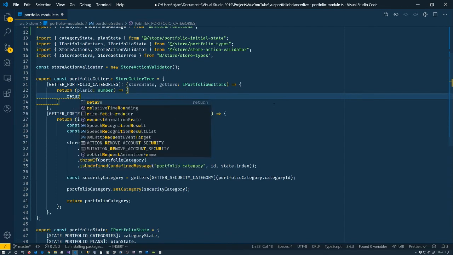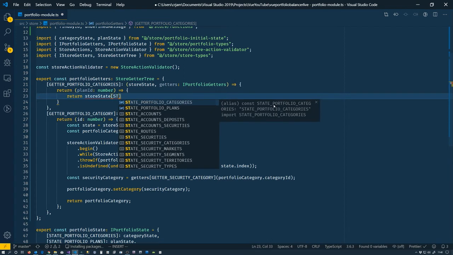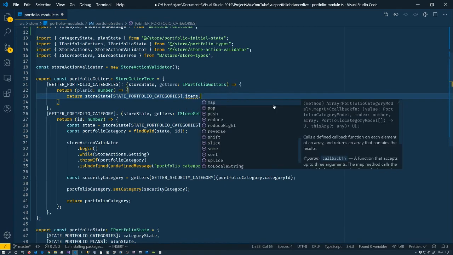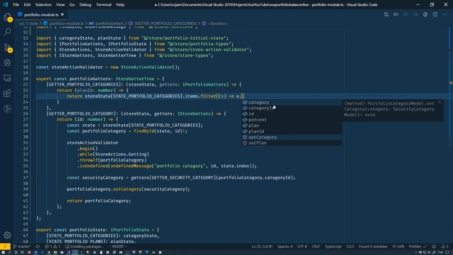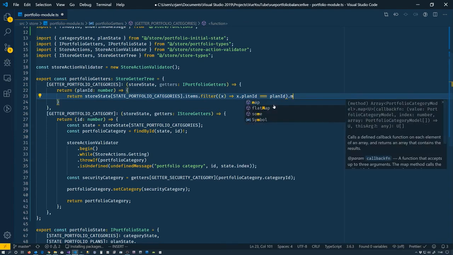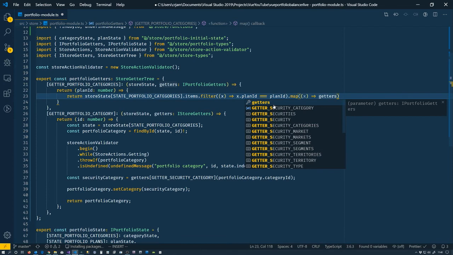And from there, now we just return the store state. What we get is the state portfolio categories. We take those items, we filter those items, and we filter by x.planID equals the plan ID that we were provided. But we still need to map, and we're mapping using the getters.